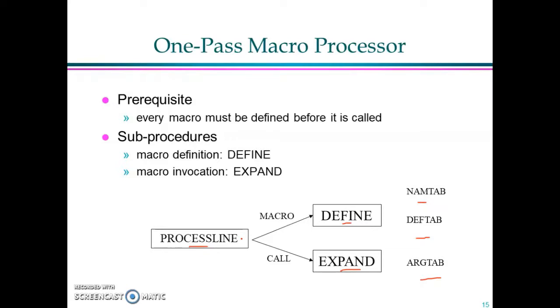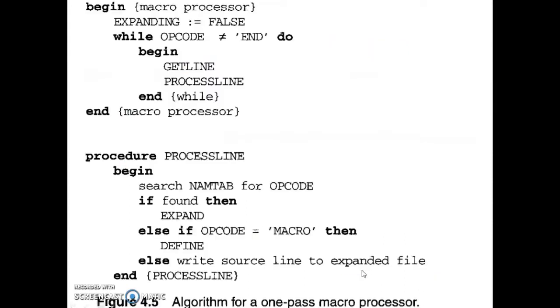It can be a simple instruction, a macro instruction, or a macro call. So in process line, if it is a macro definition, it will invoke the define procedure, and if it is a macro call statement, it will invoke the expand procedure. So this is the main program to process the macro operations.